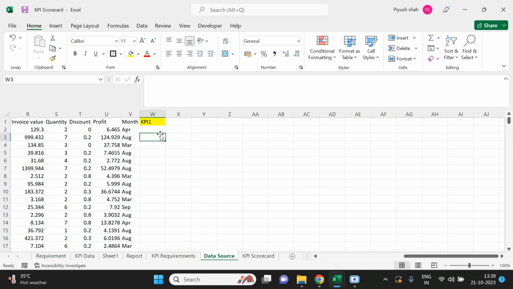What I want is to identify the invoices which have profit greater than 20%, and then identify those invoices.